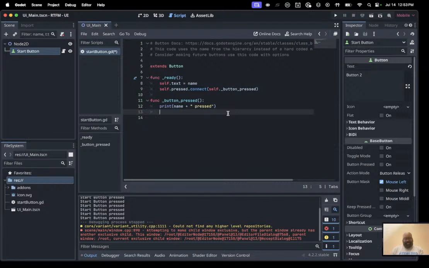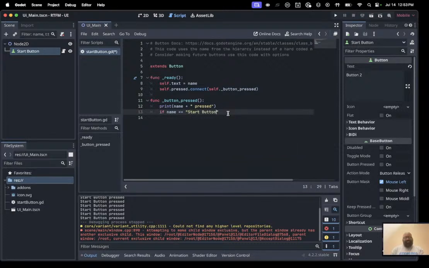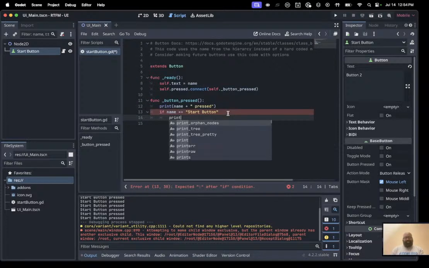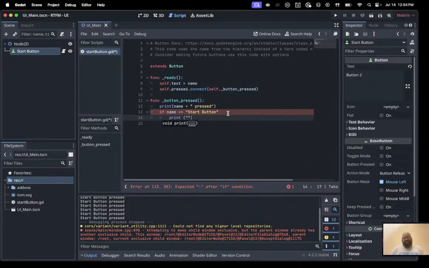I could do something like if name is equal to, print, print something else. I don't know.